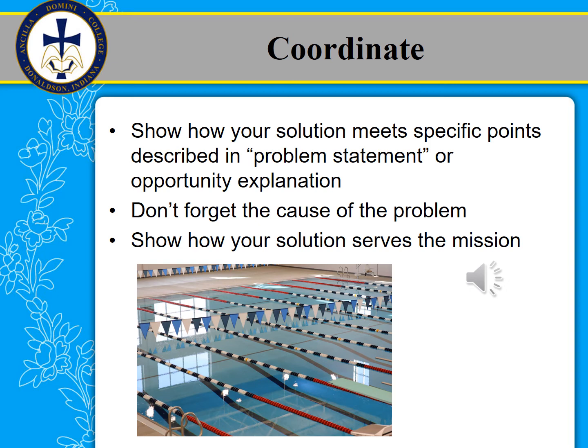Another example for coordinating is showing how your solution serves the mission of the organization. We've talked a little bit about that in this presentation already, but let's get more specific here. Let's say that we are working for a local Boys and Girls Club, and we might look in their mission and see that they are focused on helping children learn things, and also have opportunities that may not be open to them, because they tend to reach out and be available for more lower income families as well.